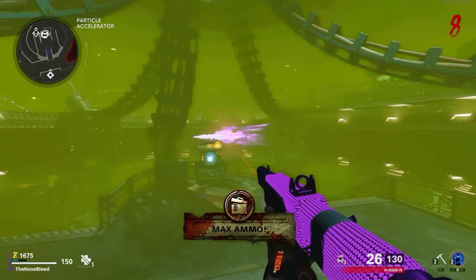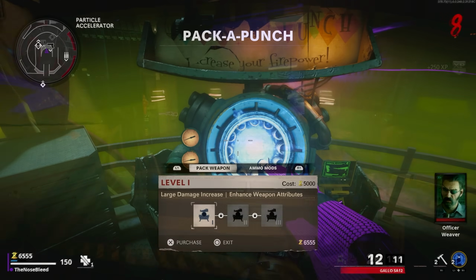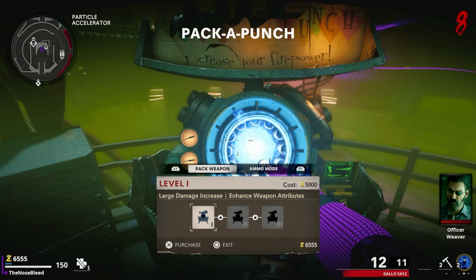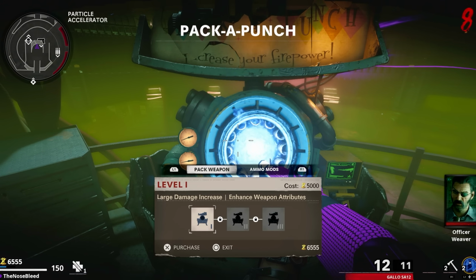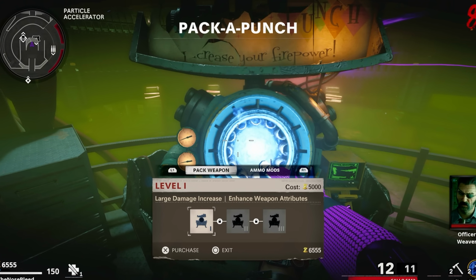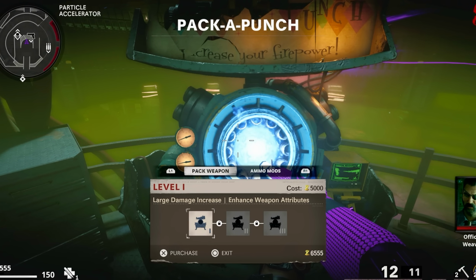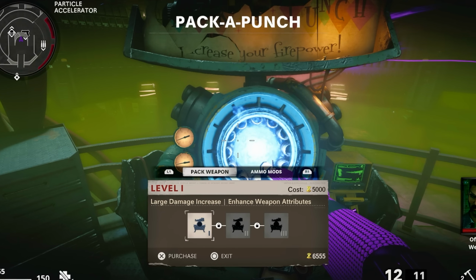Where Black Ops Cold War's Pack-a-Punch system really changes is with its tiers of upgrading. Your first upgrade is 5,000 points, just like in previous installments of the franchise. However, your second upgrade costs 15,000 points, and your third and final upgrade costs 30,000 points. I'm not too sure if this has become a controversial change or not, but it is quite daunting spending 30,000 points on a single upgrade.